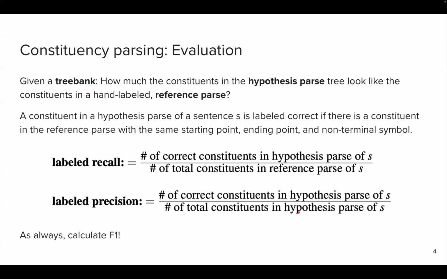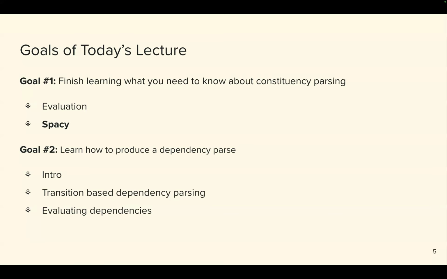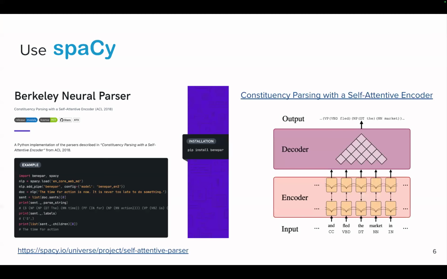So what this precision is calculating is, out of all the constituents we have retrieved and labeled in a certain way with our automatic constituency parse tree, how many of them are actually correct in terms of being both constituents and being labeled properly. And once you have the recall and precision, you are just going to calculate the F1 score as always, because we do care about both the recall and precision. All right, so that's more or less it about constituency parse trees.